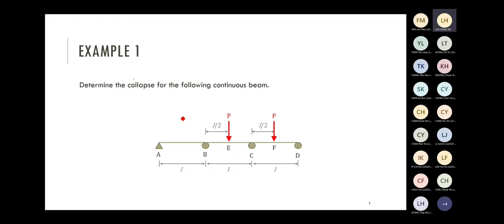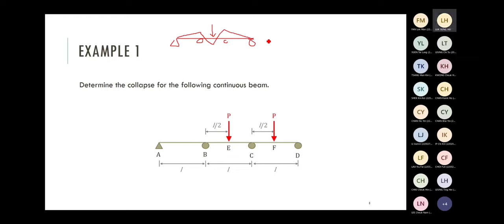But if you have no idea how to arrange the location of plastic hinges, then you may go one step further. You may try to sketch the moment diagram under some concentrated force. For example, if you have a continuous beam with a concentrated force at the middle, then normally you have moment at the location of the concentrated force. You have moment at the interior support, right? You have hogging moment, and then you have no moment at the roller support at the end. You can roughly sketch the moment diagram to see how it's behaving.